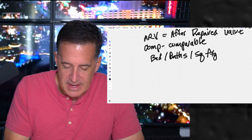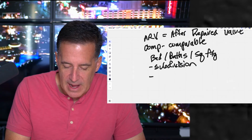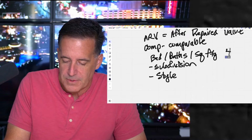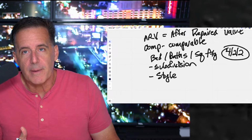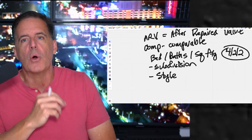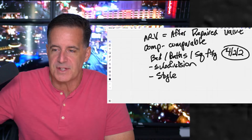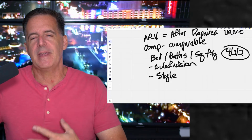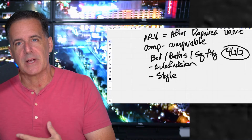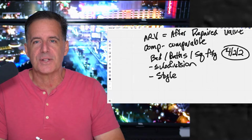And you want to be in the same subdivision for the most part. And if it's a ranch style house, the same style. Now, an example: if you are comping a 4-bedroom, 2-bath with a 2-car garage, don't compare it to 2 ones. It's common sense, so you have to figure it out. I will tell you, the older houses are more challenging because I've seen people with 5-bedroom houses that are like 800 square feet. To me, it's common sense. For something to be at least 3 bedrooms, it typically has to be at least 1,000 square feet. If it's not, it's usually a house that's been chopped up.